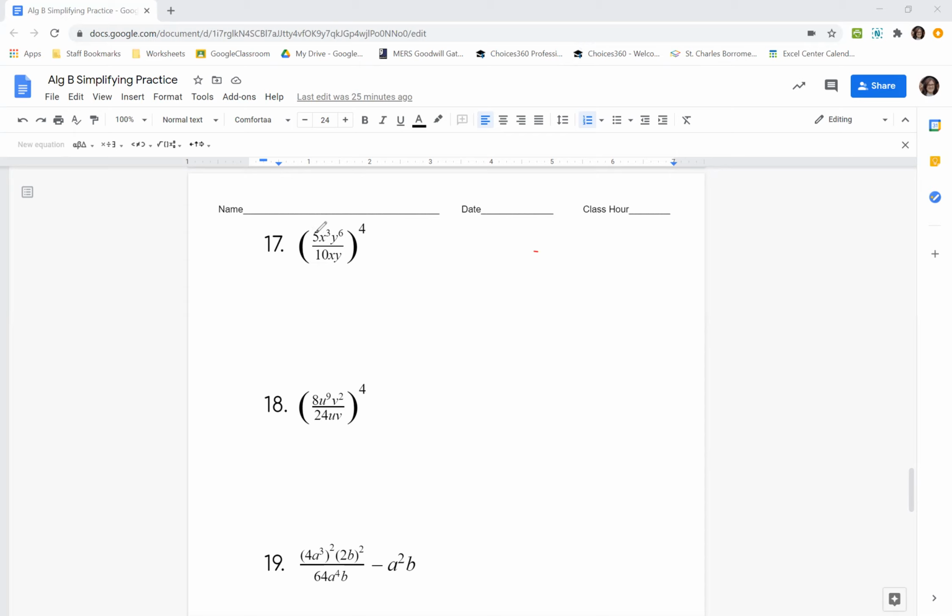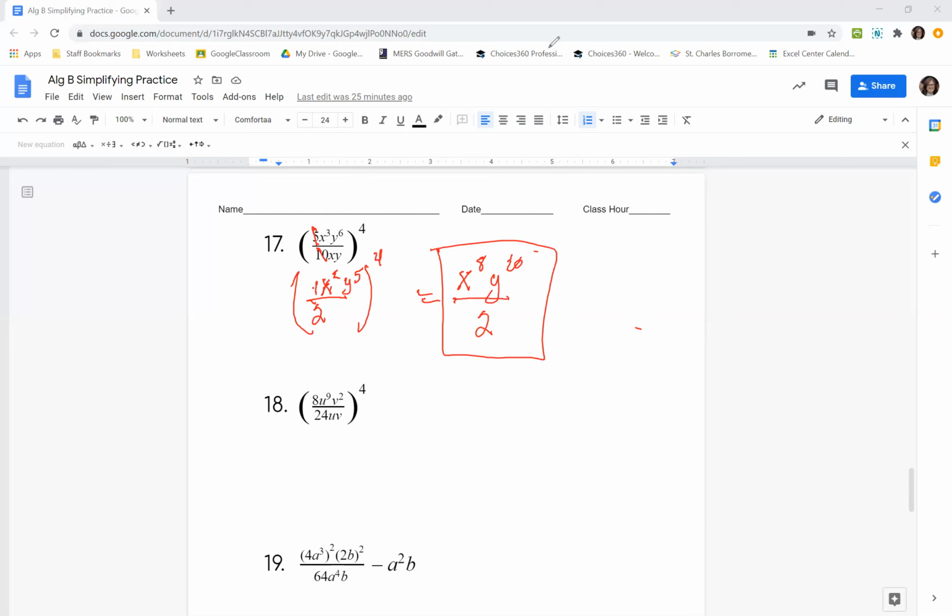So I want to simplify this fraction, 5/10. Now, 5 divided by 10 is not 2, right? You're left with 1 over 2, 1/2. X cubed divided by x is just x squared. And then y to the 6th divided by y, you're left with y to the 5th. All of this is still raised to the 4th power, okay? Now, that coefficient of 1 is unnecessary, so we won't rewrite it, but 1 to the 4th power is still just 1. X squared raised to the 4th, you multiply those exponents. So x to the 8th, y to the 20th, all divided by 2. And that's your final answer.